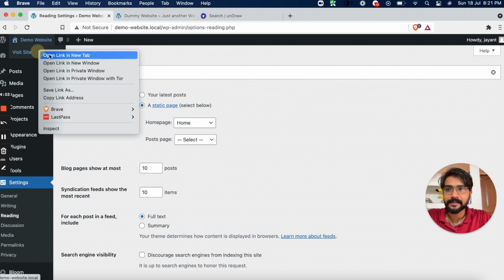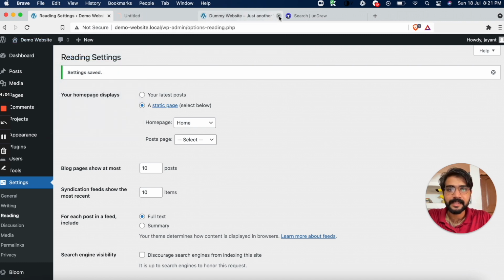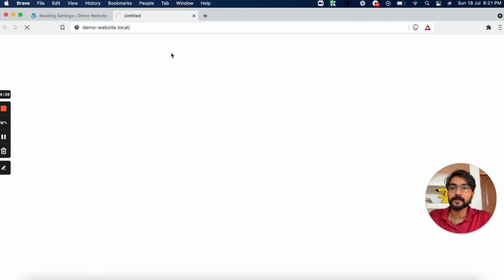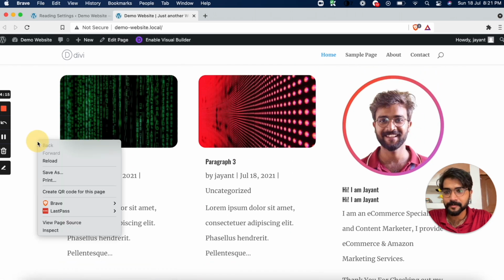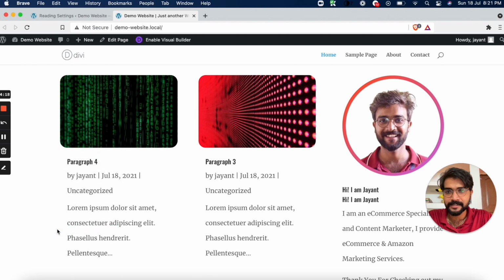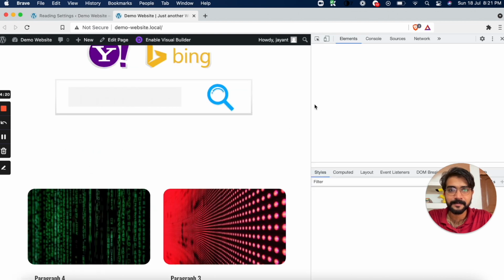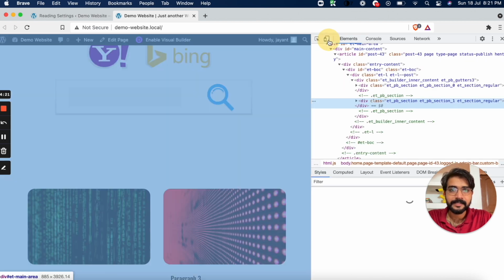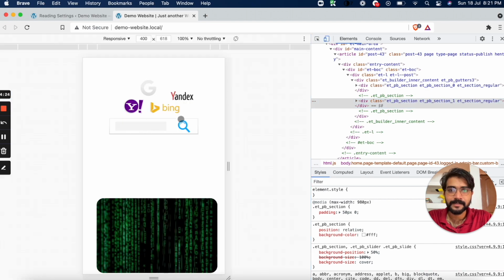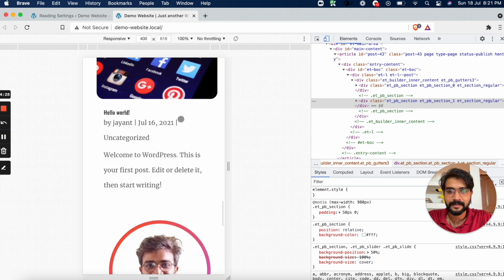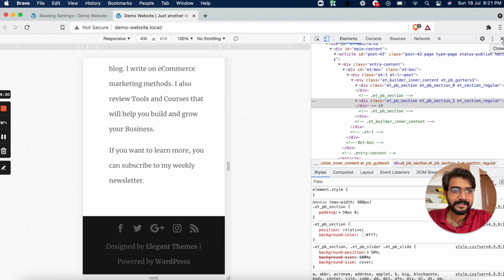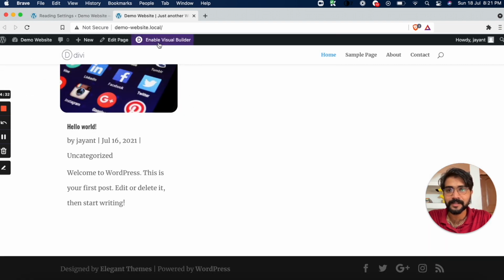Next, if you go back to our website, we will see the same page uploaded. Oh, by the way, we did not optimize this particular page for mobile, right? So we will do that right now. Okay, let's see how it looks in the mobile. Usually Divi is very smart. It just optimizes everything as per mobile. And let me just quickly check how it looks. Yeah, I think this looks pretty good on mobile phone as well. Okay, usually it automatically does it, but let me show you how to do it manually as well.